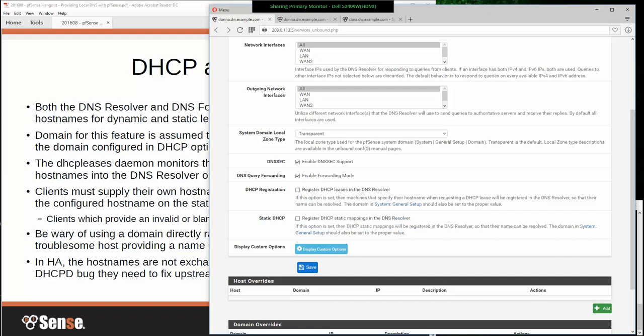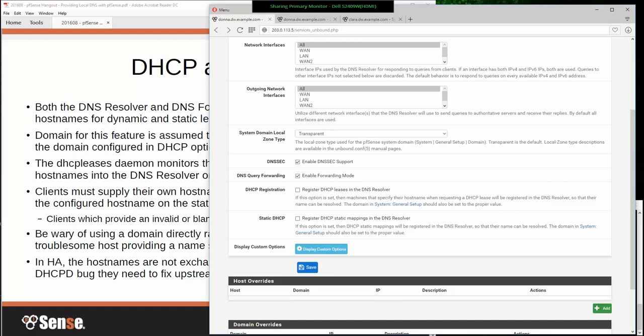If those are checked, there's a DHCP leases daemon that will run, and it will monitor the leases file, and it will take the host names it finds in the leases file and put them into the host file used by Unbound, or for dnsmasq they're just in /etc/hosts.